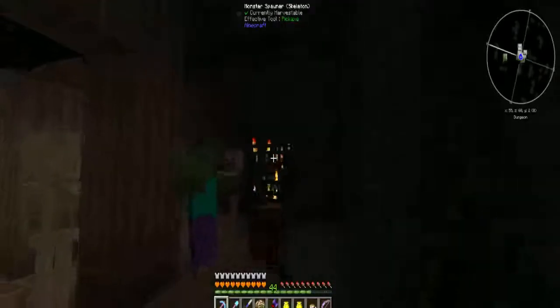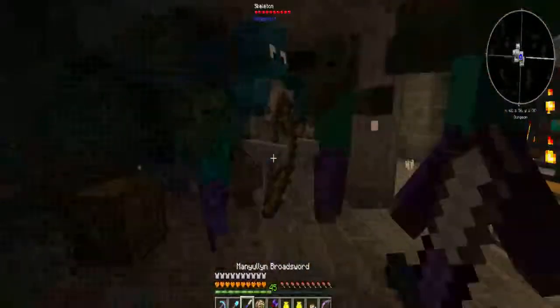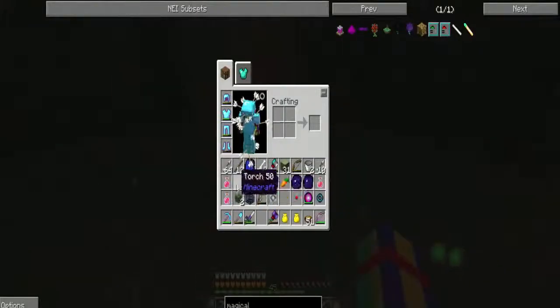Break it! Got it! Kite backwards. Kill thing. Okay, fight. Come on. Skeletons are really the only dangerous thing in here, honestly, and they're not even that dangerous, they're just annoying. Okay.